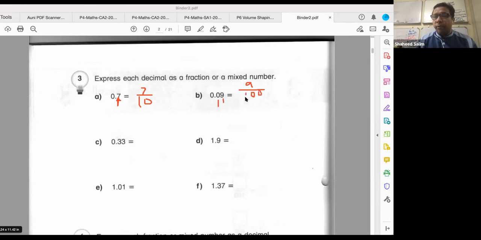Can you see? There's another way of doing it. 9. The next one, again, 1 with 2 zeros, 33. Down here now, you take one whole. And then this one, make it as a mixed number. 1 decimal place, 10. But don't just write the 0 like that. Please, must put the 1 down here. Otherwise, 9 divided by 0 is infinity, you know.